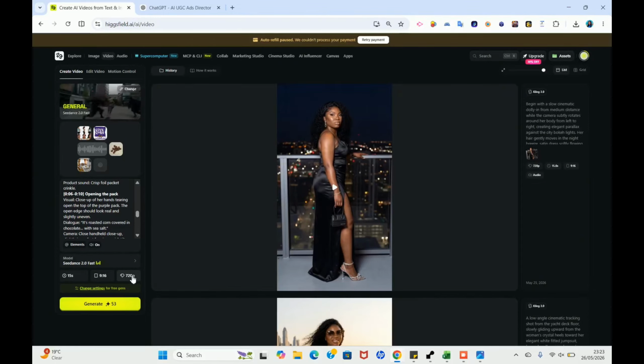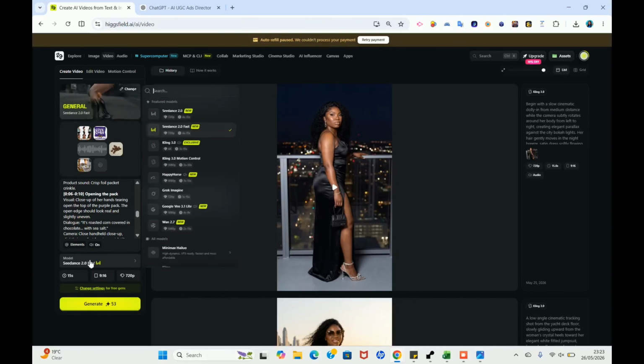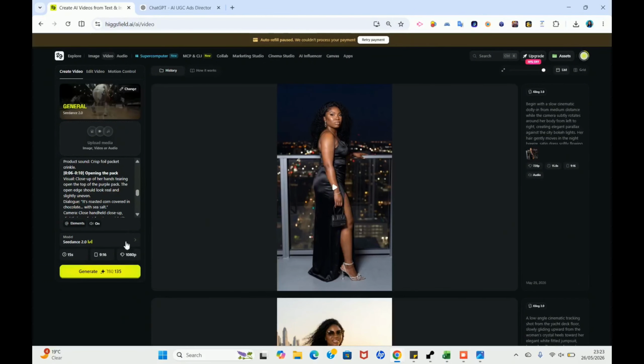And then the resolution. For this model that we're using, we have only 480p and 720p. But on the other Seedance model, you have higher qualities. If we check, you can see you have 480p, 720p and 1080p. The higher the resolution that you choose, the more credits it consumes. You can see Seedance 2.0 on 1080p is 135 credits.